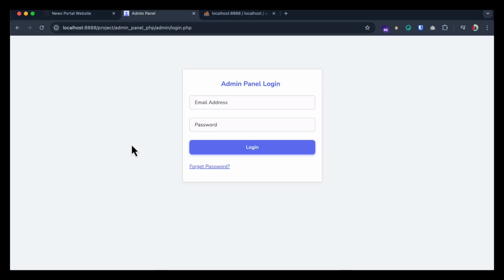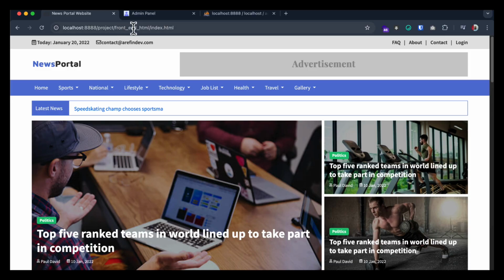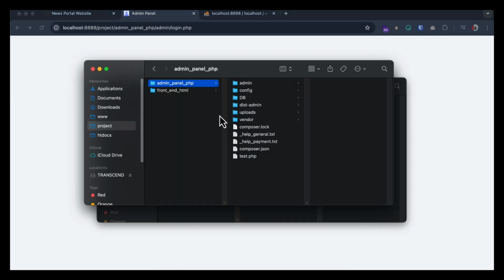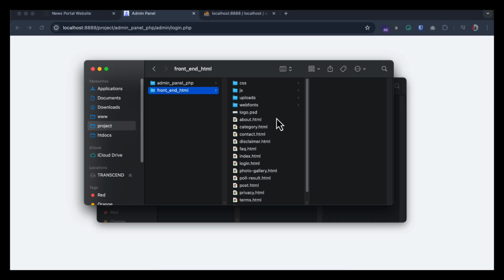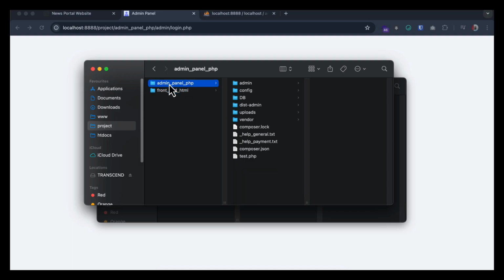Now I am going to start the mastering task. You will see that this is the admin panel PHP and this is the front end HTML. If I go to the main folder, you will see in my project folder there are two items. One is admin panel PHP and another one is front end HTML. Front end HTML is completely HTML structure that I already have shown in front of you when I described the HTML structure. And admin panel PHP was the complete admin panel task that I showed you when I worked with the admin panel. So this admin panel PHP actually my main project, right?